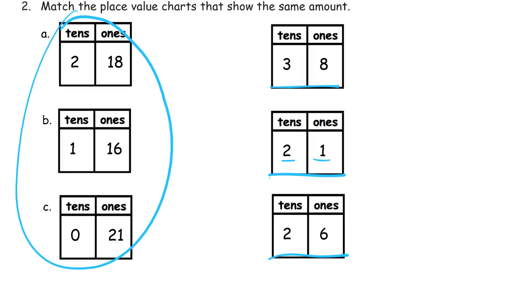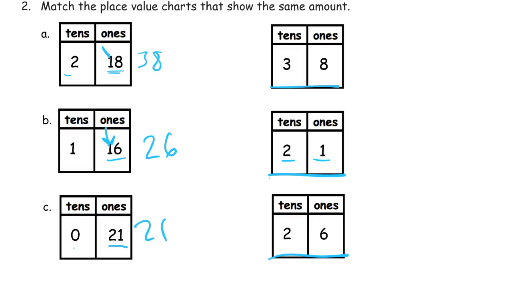So what I'm going to do is just rewrite them as regular numbers so it will be easier to match them up. Maybe you don't have to do that. Maybe you have a different strategy that works for you. To combine these two 10s and that 18 1s, I'm thinking that 18 just needs two more 10s. So that's 18, 28, 38. And this 16 needs one more 10, so that 10s digit there is going to be one more, so it's 26. And this 21 here is going to have nothing else added to it, it's just going to stay 21.